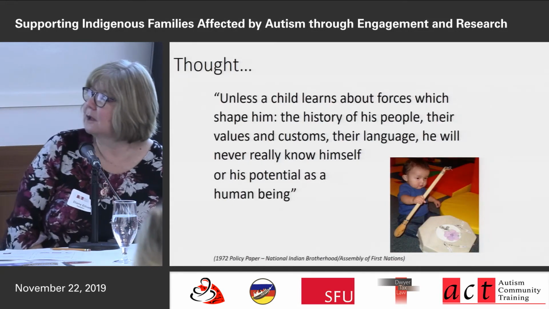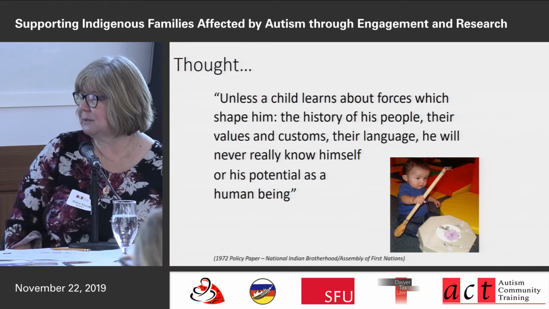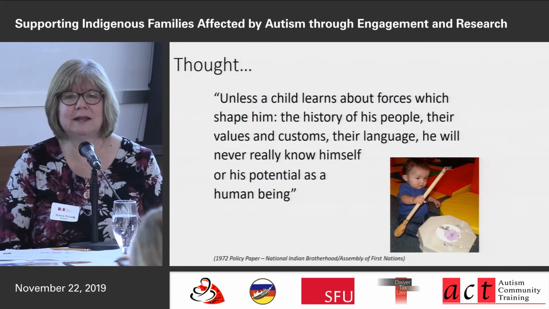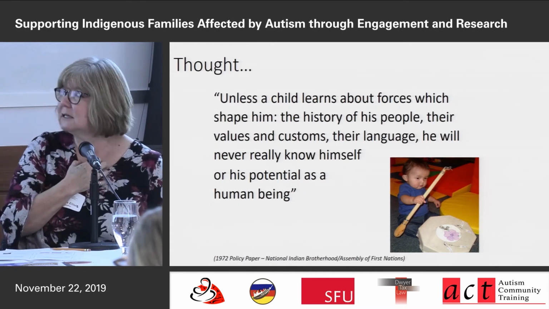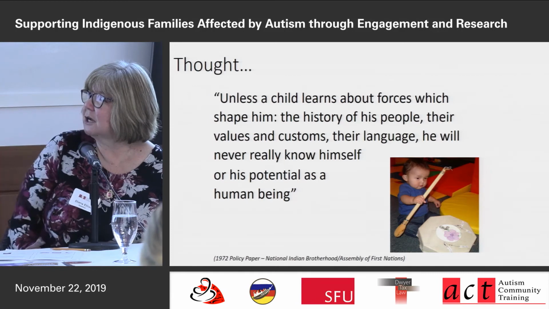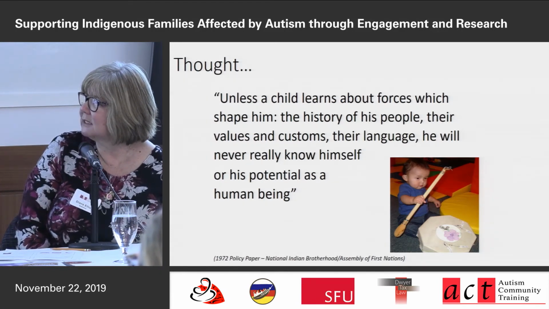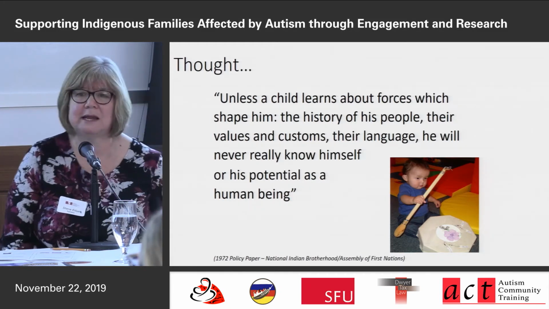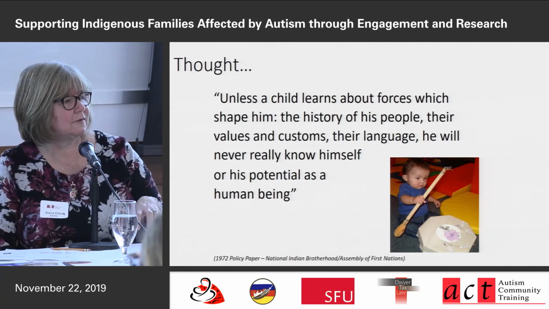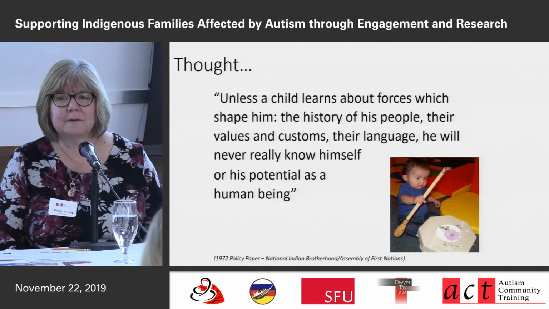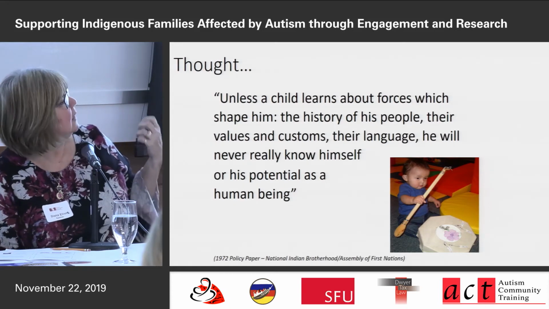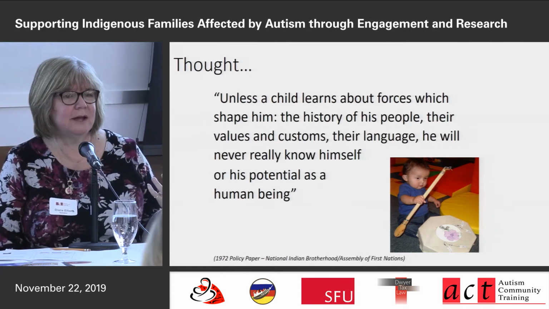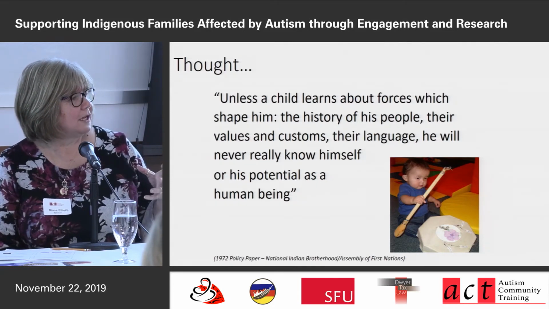But I just had this quote that I really like from the Assembly of First Nations, which used to be called the National Indian Brotherhood back in 1972 when they wrote a policy paper. And this is why I like research. This is why I want to do research that's meaningful to us, because, unless our child learns about the forces which shape him, the history of his people, their values and customs, their language, he will never really know himself or his potential as a human being. So any research that we do in the early years or for Indigenous people, that's what I hope we're doing it for, so that we're allowing our Indigenous people to revitalize their own language, their own culture, their own values, their own belief systems.